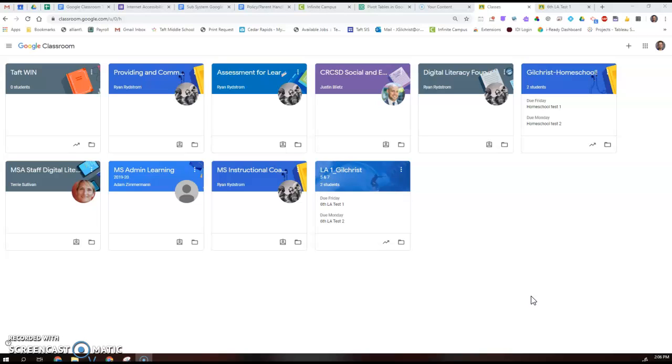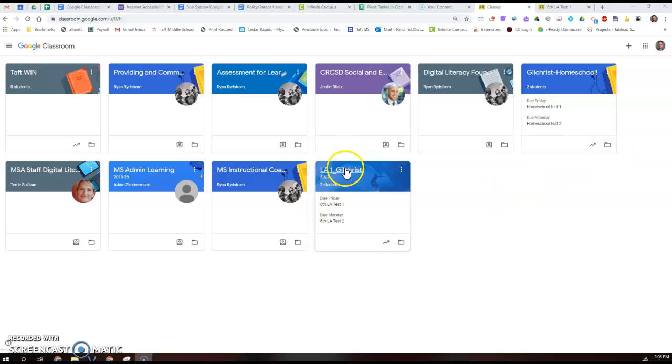The cool thing that I'm going to be able to do today is not only show you what it looks like from the teacher side, but I've got my daughter's account linked in here. So I'm going to use Brooklyn's student side so that you can see exactly what a student sees and how that works. We're going to work out of two courses so you can see it. The first one is my LA course from last year, and then the second one is my homeschool course that I set up for the girls when COVID hit last spring.